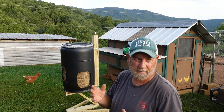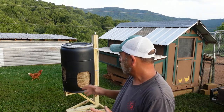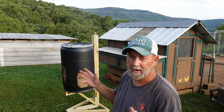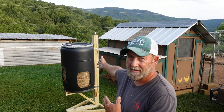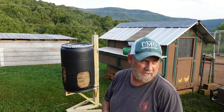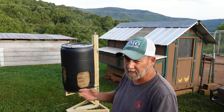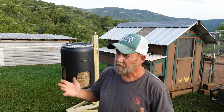And if you're considering a mini round baler and small scale haying equipment, and you wonder how you're going to feed a small mini round bale, about a 50 pound bale, here you go. I believe this is going to be fantastic. Much better than a square bale pulling off flakes, you can drop the whole bale in this barrel feeder and not worry about it for a few days.